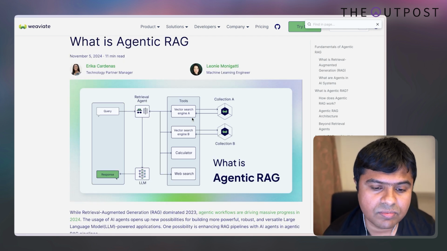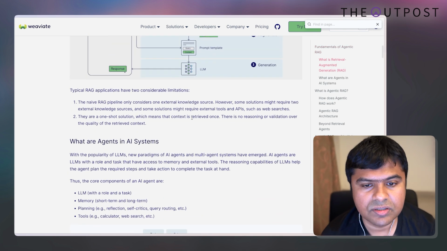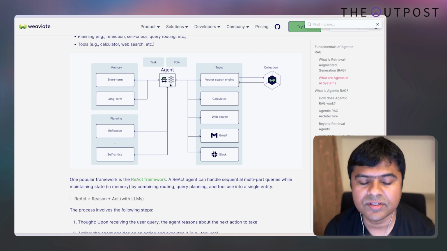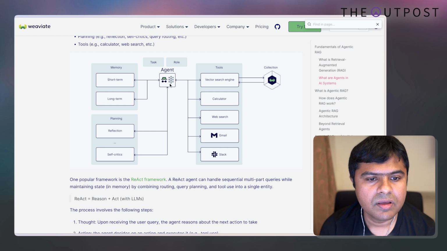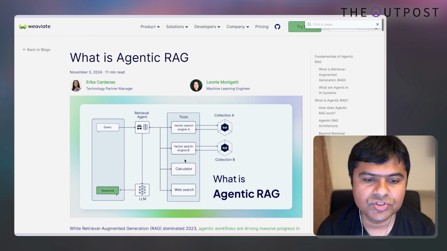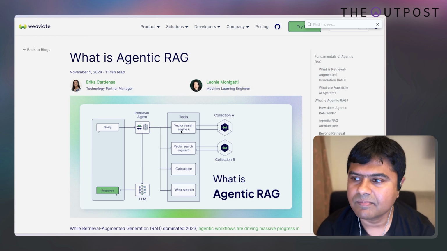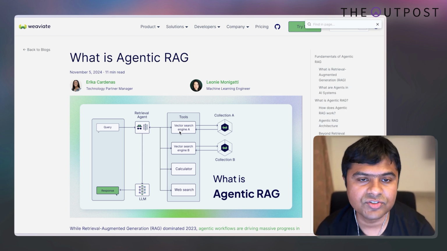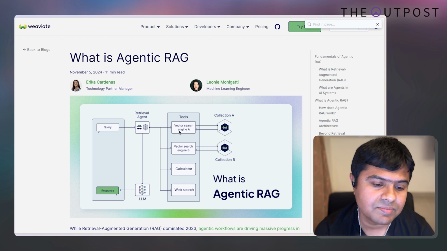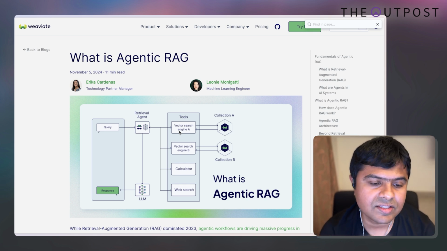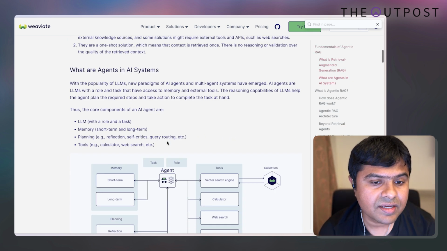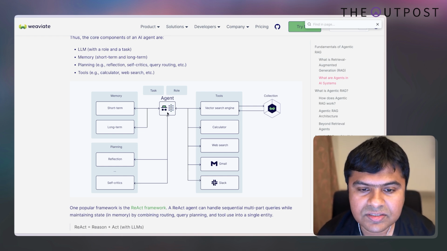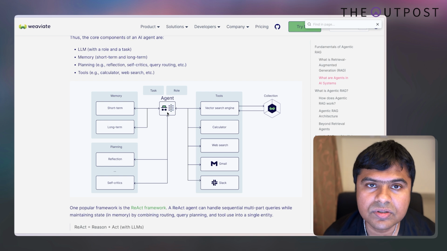Today, I'm here to talk to you about agentic RAG. What happens in agentic RAG, and this is going to be really big next year, is this. Instead of just sending the information, like in the case of an e-commerce site, what is the cheapest mobile phone in this range, you just make a database query, take the results, pass it to the LLM, and then get results. That's what you would do. In agentic RAG, the agent is in the middle. So the agent determines what it should do.